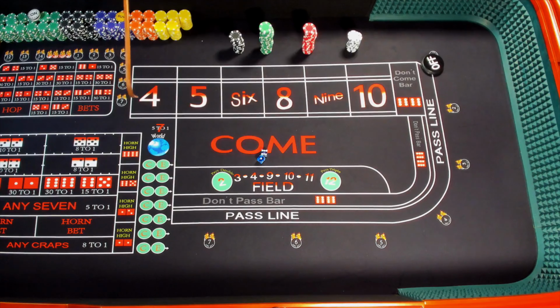Also know that if you're on a $10 table or a $15 table, I see $15 tables from time to time at the casino I go to. Don't buy a $15 bet on the 4 and 10. Wait until that hits 25 and then buy it. It's better in the amount that you'll get paid out.